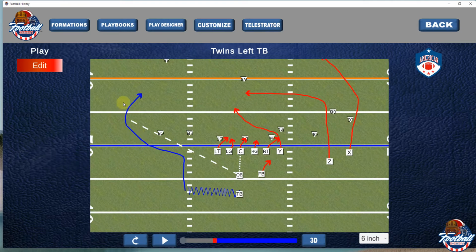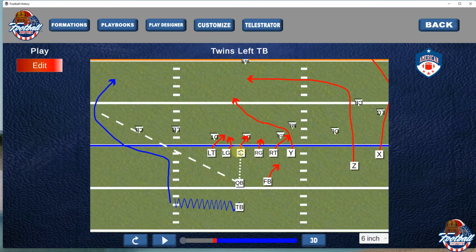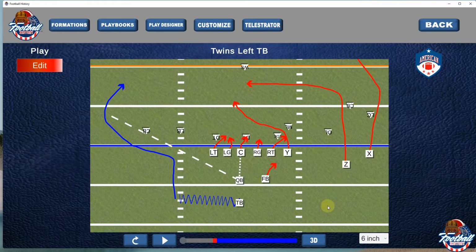I'm going to show you guys in another video how to create these types of things where you put a man in motion, and then he will run his route, and then the rest of the play will execute. But you have blocking assignments here that I've assigned for these offensive linemen and also for the fullback and the receivers and everything like that too.